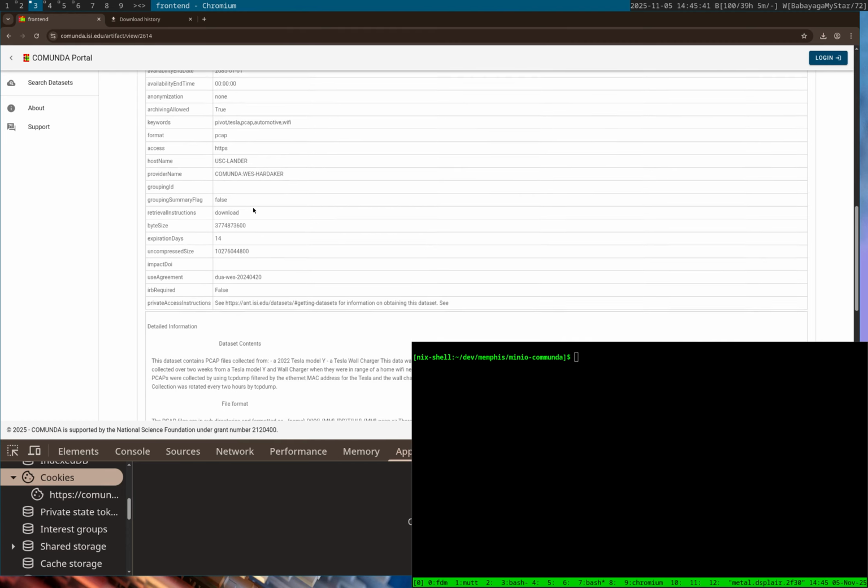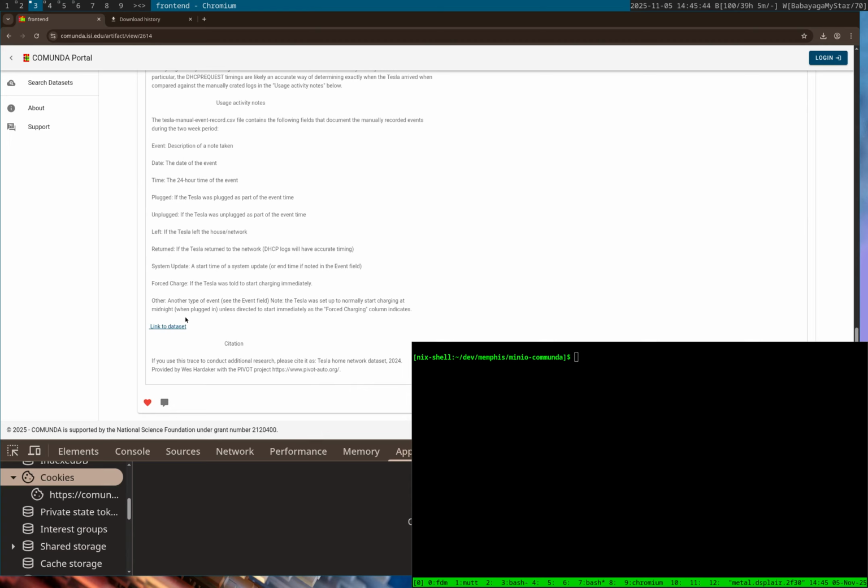You can see that we have added a link at the bottom of the dataset, and you can see the name of the link here. The name of the link points to our MinIO backend, and it's a commonly used name. So the idea is we can give out the link freely, but if someone hasn't logged in to Comunda and does not have our proper cookie set, then they wouldn't be able to access that link. To prove that, I'm going to try to click that link and I should get an access denied.